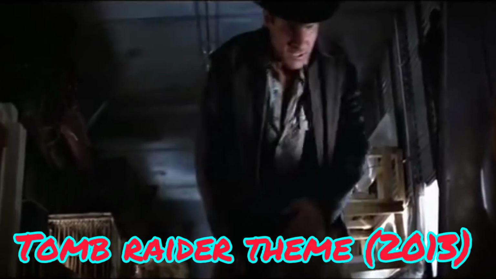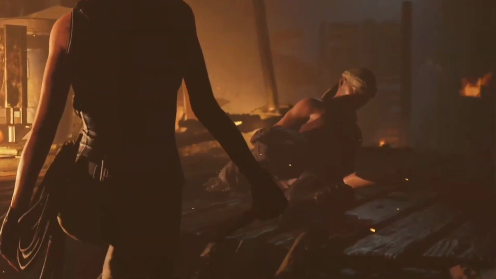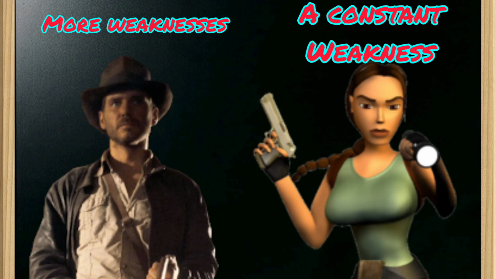When it comes to weaknesses, Indiana Jones is terrified of snakes, and while he can fly planes, he can't land them. As for Lara's weaknesses, the only real thing that she has as a weakness is that she's very reckless. So, for the worst weakness, well, I guess Indiana Jones has more weaknesses. They are very circumstantial. Lara Croft's weakness will be something that's constant throughout the fight, so I'd argue that she has the worst weakness here.